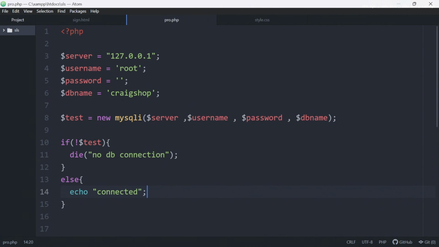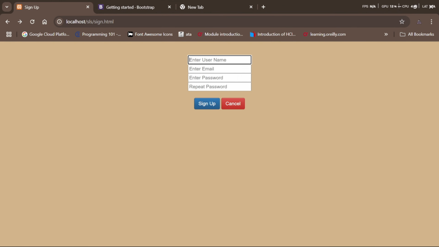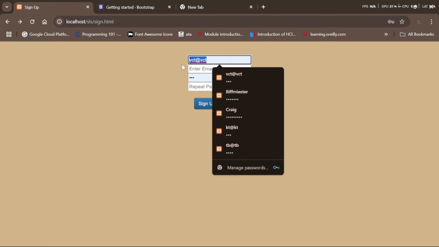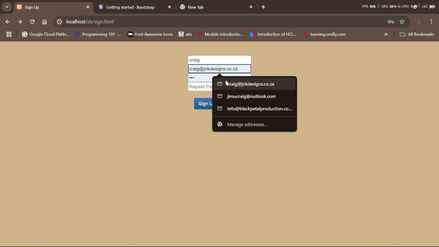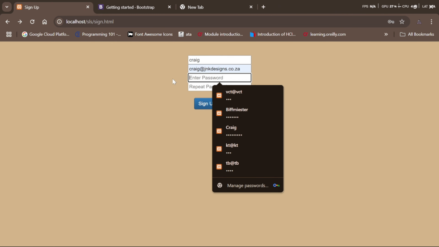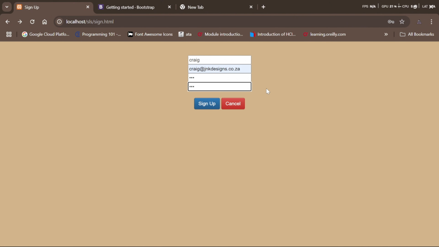Right? So having done that, let's test our application. As we refresh, it already enters information. So let's just say Craig, our email address, our password 123, our password 123.